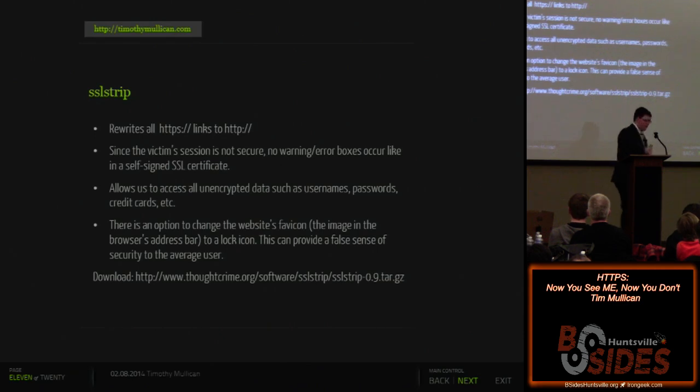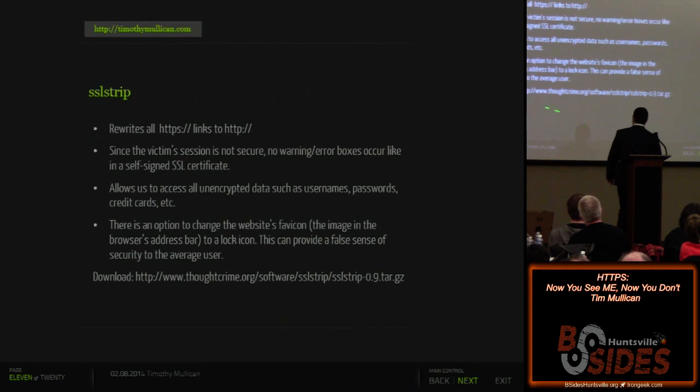And also, one interesting thing that you can do as part of this program is you can change the favicon. Basically, the favicon is the little icon to the left of the URL. So for Amazon, it's the orange A box, I think. For eBay, it's the E. You can change that to a picture of a lock, and that would trick a non-technical user into keeping the site secure. And also, they'll see words on the page. If you go to US Bank, it'll say secure. All of these are little things that will trick the user into believing that they're on a secure site. In fact, they are not.